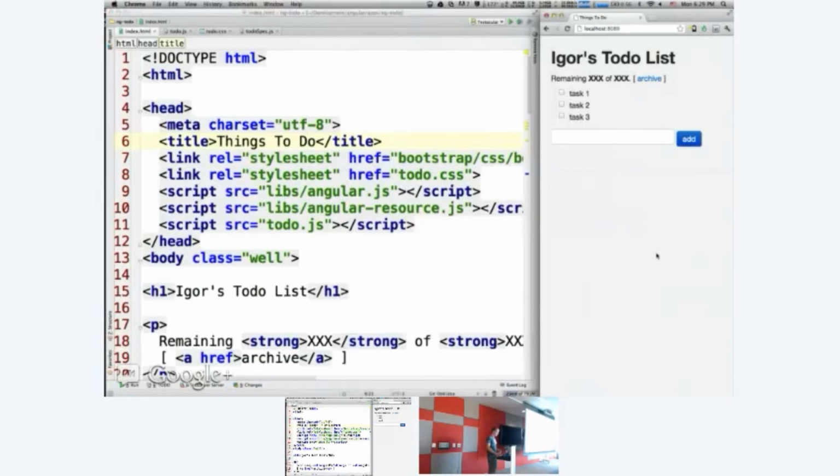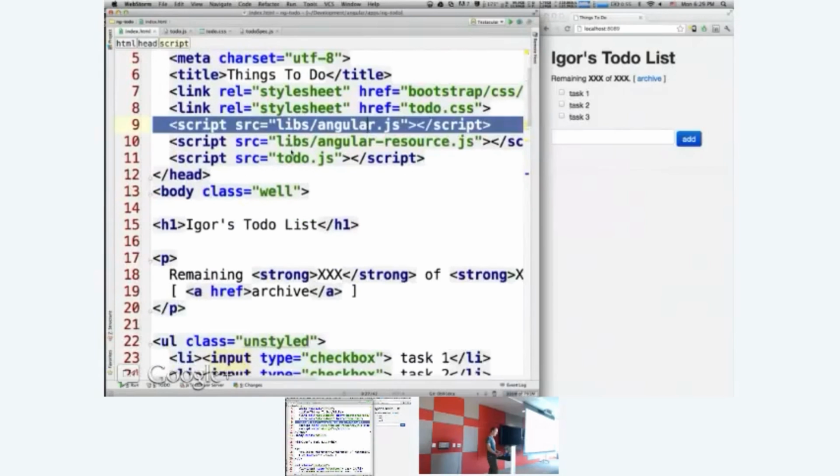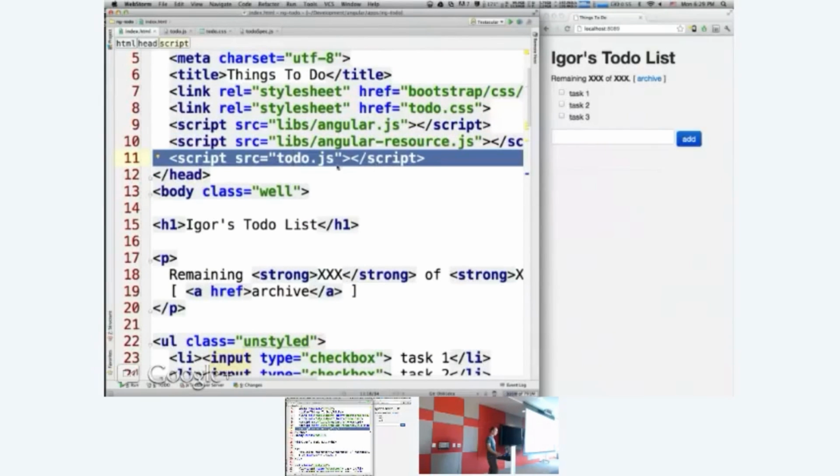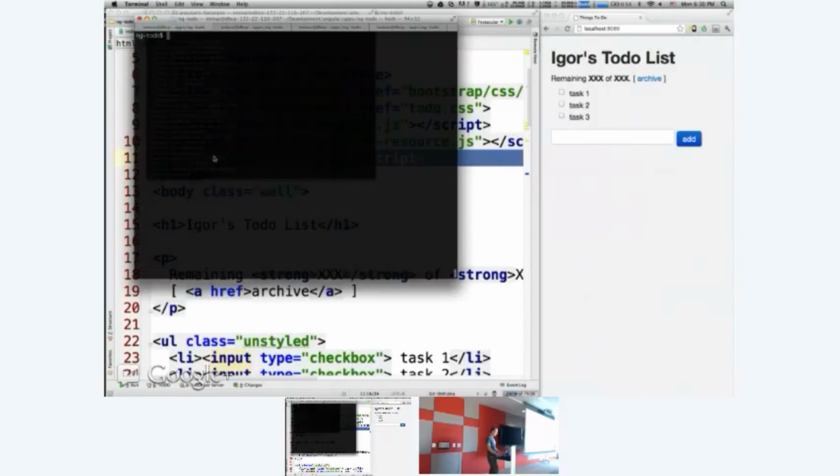Okay. So I'm just going to show you how we build a simple to-do list, because to-do lists seem to be very hot this year, and we thought that we would build our version of a to-do list just to show people how this is done in Angular. So what I have here is a static page, static HTML that includes Twitter Bootstrap for CSS, AngularJS, and to-do.js. It's a file where all of our application logic will live. And I have a simple HTTP server running in the background that is just serving these files. There is no server-side anything going on. We're just serving static files to the browser, and all the magic will happen in the browser.